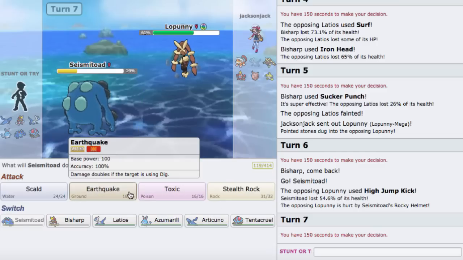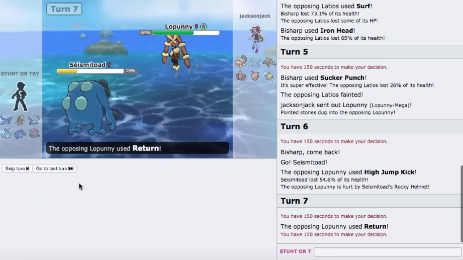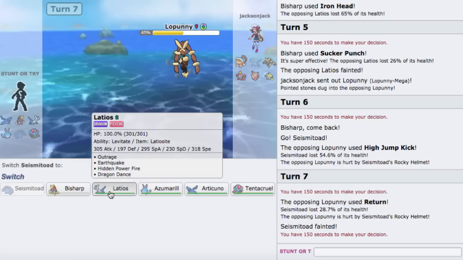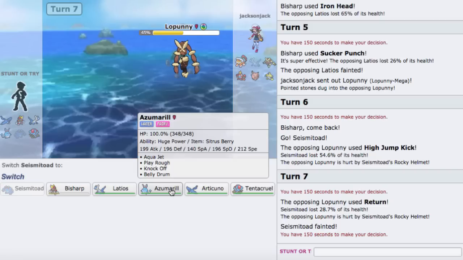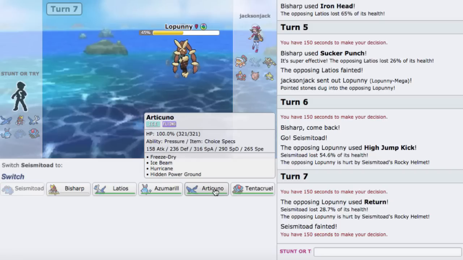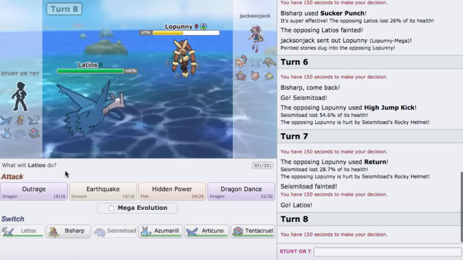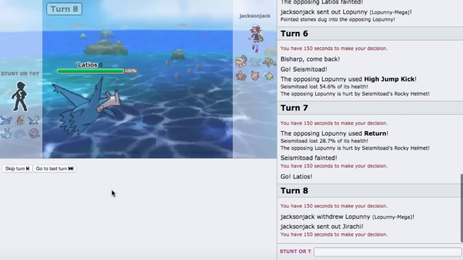I think what I can do now is just Skull here is fine. I mean, just sack this off. This thing is like below half now, so that's good. I can go into my, I want to go Lati, kind of. Yeah, I'm going to go Lati here. And just Mega and click Earthquake, expecting him to switch dry.